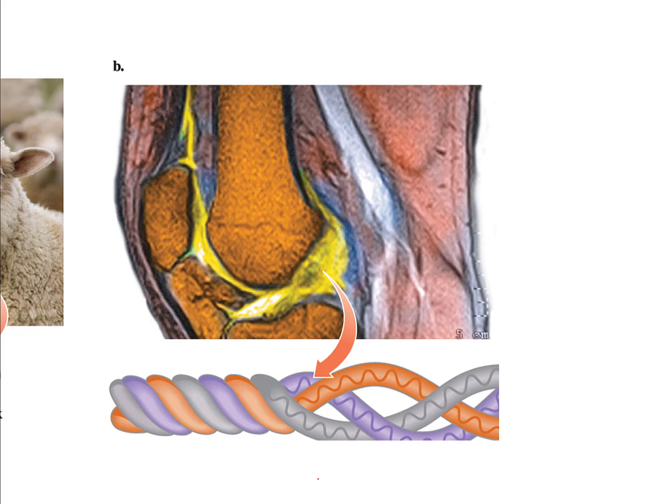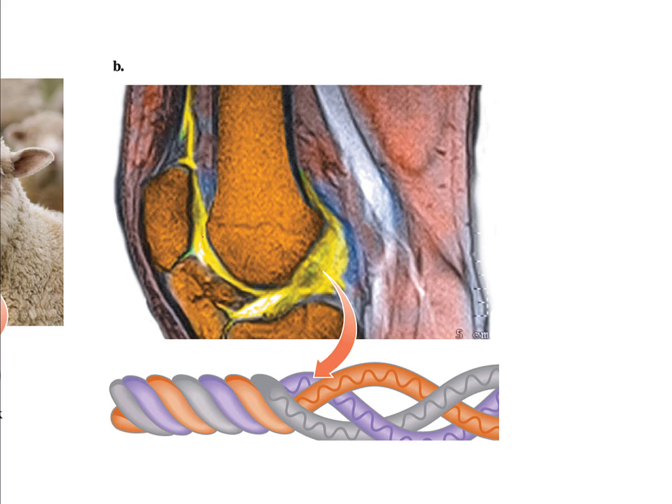This is collagen, and that picture is like a colorized MRI that is looking at a knee. All that yellow is looking at cartilage. Collagen is the most abundant protein in your body. Collagen is what makes up all of the anchoring tissue. Underneath your epidermis, the dermis of your skin stays on because the dermis is almost all connective tissue. Dense regular, dense irregular. Then you've got the cartilages. That's all collagen, with some water to make it kind of spongy.